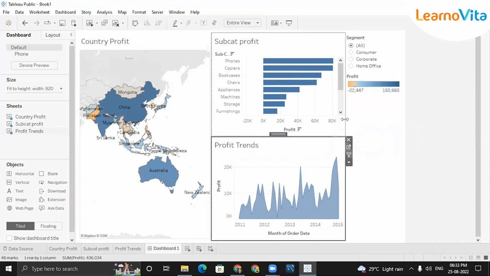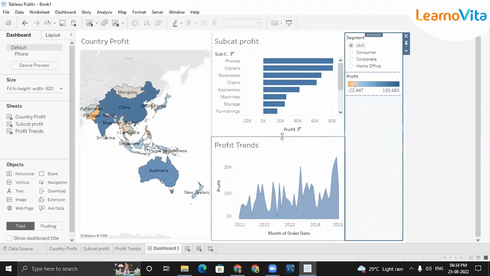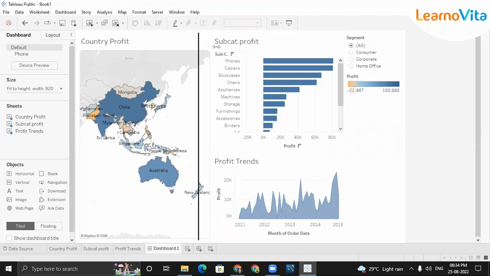Or let's say I don't want this thing. Maybe I want my options. I wanted to get access. Like I don't want the segment here. I don't want subcategory. I wanted to increase the size of subcategory a little more. I want this legend inside this. I don't want legend outside. Getting my point? So I have a variety of options in my mind. If I wanted to do that, how could I? I can't do anything. Now it is looking like a good dashboard, to be honest. So try to use it, no matter.